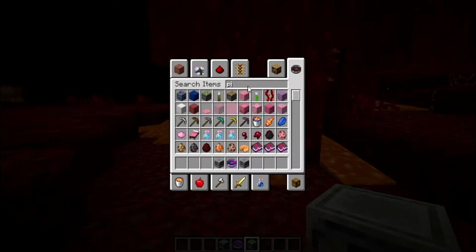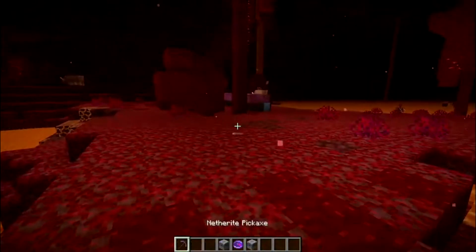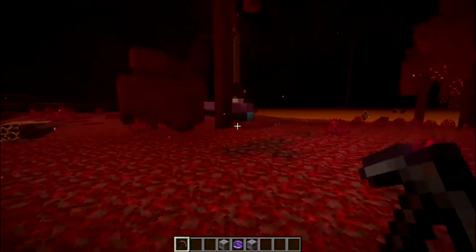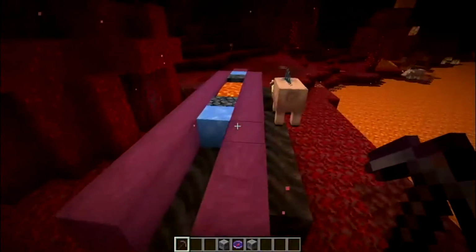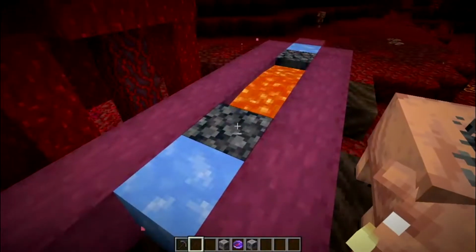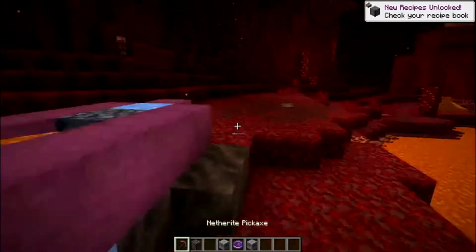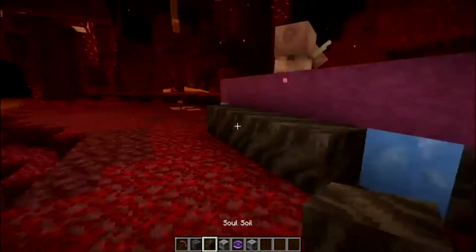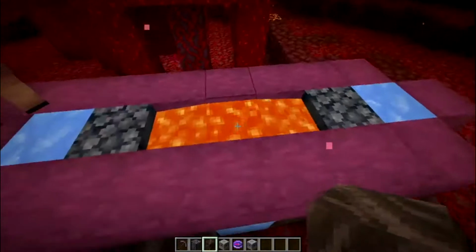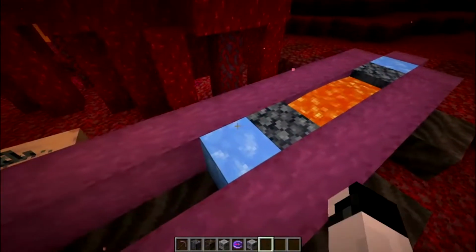There is a new mechanic in the game, which I actually kind of like. And that is right over here. Basically, you can get infinite basalt. Now, the way you have to set this up, it's actually pretty simple. This is some soul soil underneath. And this is one source of lava. And this right here is blue ice.